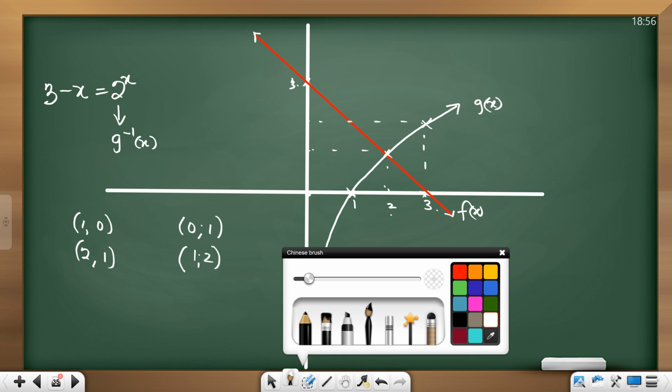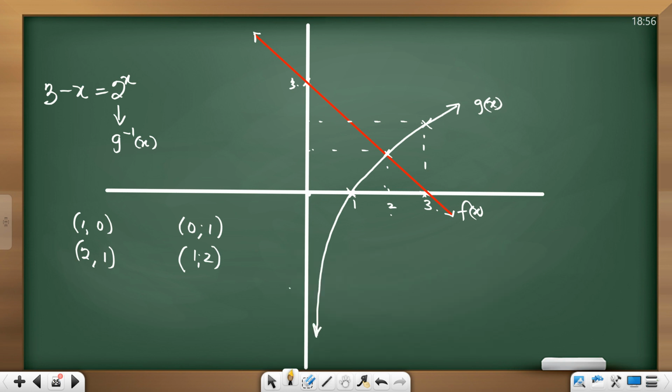Let's check if we can get the shape already. When x is 0, y is 1. So we're looking at that. Does that make sense to you? When x is 1, y is 2. Somewhere there. Are we together? Now, one thing I want you to see again is this. Do you notice this graph is moving towards negative y? Your graph should be moving towards negative x. You're just replacing everything.